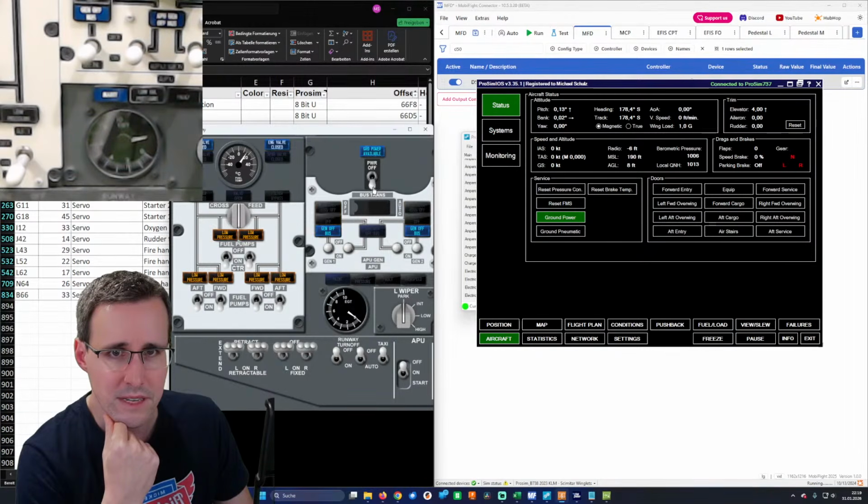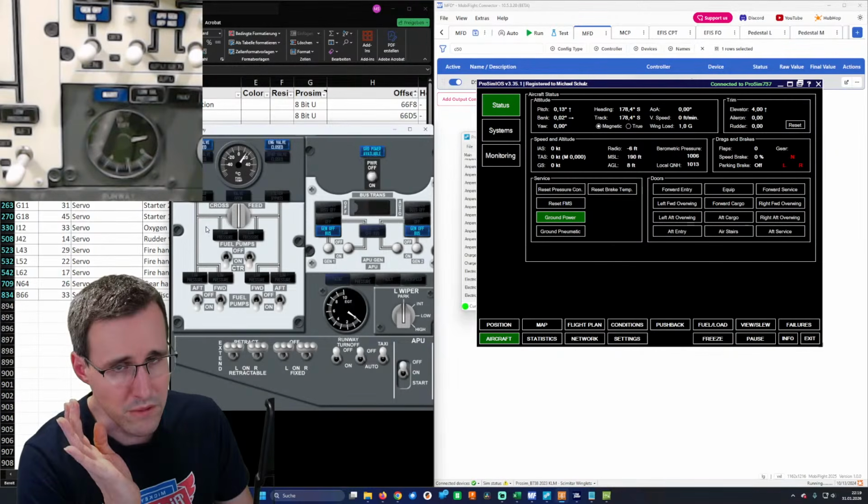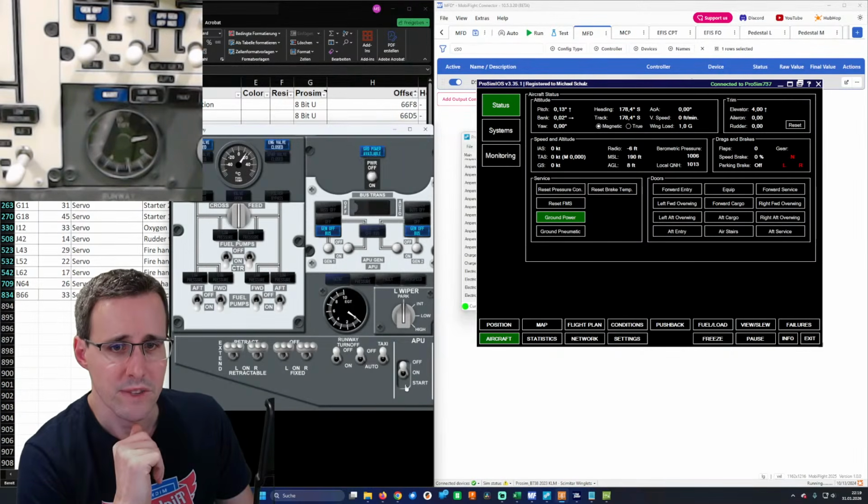Yeah. Okay. Ground power. On. No lights on. Is this a good sign? Mostly. Can we start the APU? Hold. We have to hold it. Oh, okay. Start. This looks good.